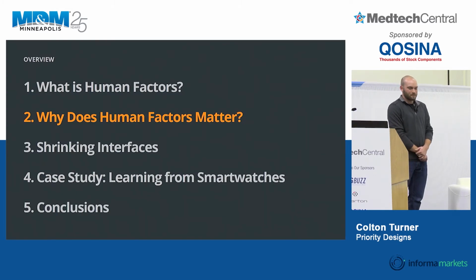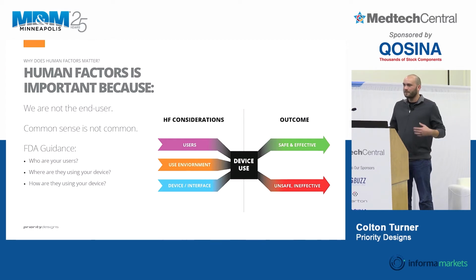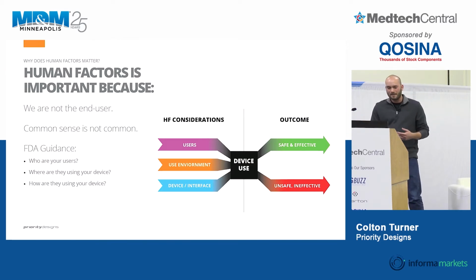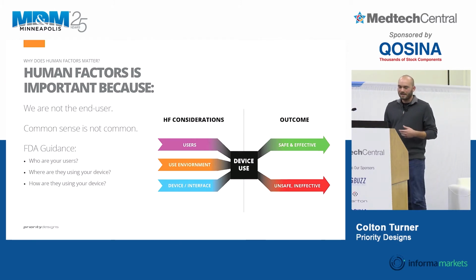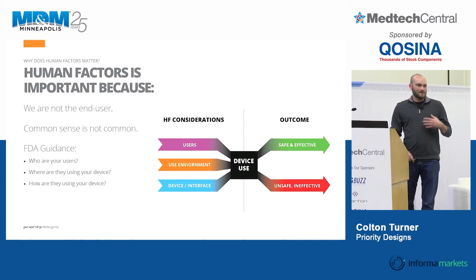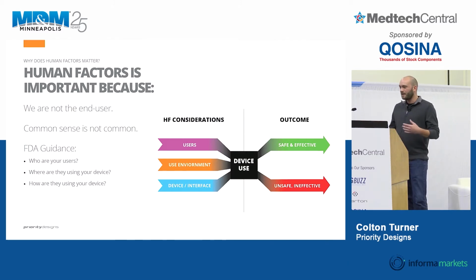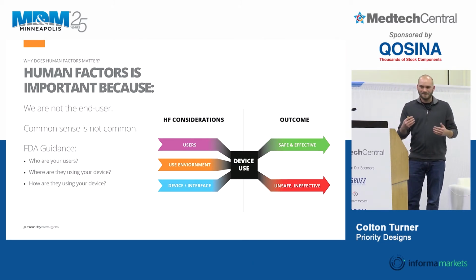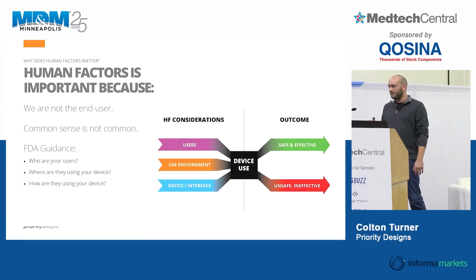Now, why does human factors really matter? The reason it matters is so often the individuals that are creating these devices or these systems are not the end user. And what we see is that common sense is not common. And what I mean by that is the engineer or the designer that's been working on that system for years and years and years and knows it better than anybody, what's common sense to him, because he knows everything that went into that system, he knows why it works the way it works, that doesn't necessarily make sense to your end user. It's not common sense to your end user.